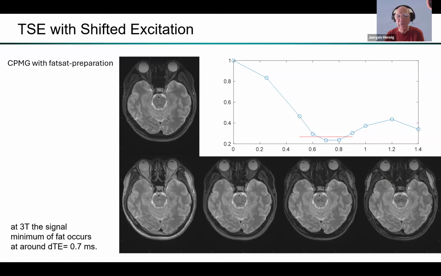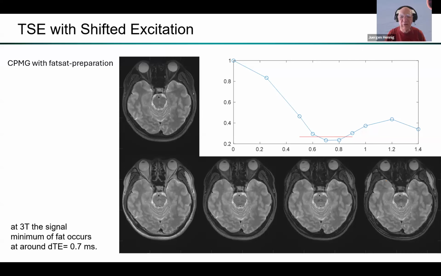So the use case for which this may be useful is high field imaging, where you may have problems with B1 inhomogeneity. I actually had some problems in one of my last sessions at a 7 Tesla scanner, where I couldn't get a good fat suppression because of the B1 inhomogeneity of the RF coil used.